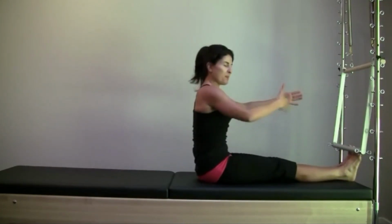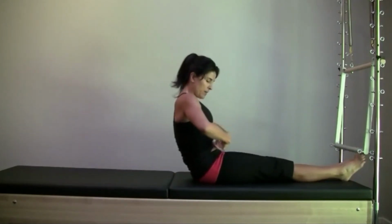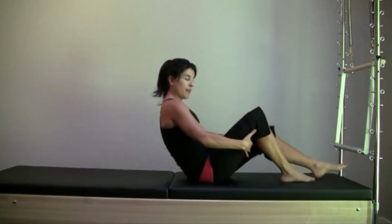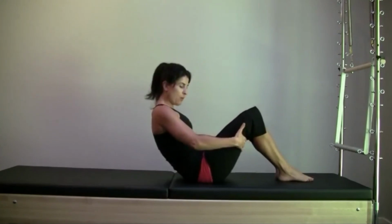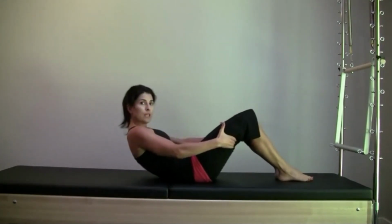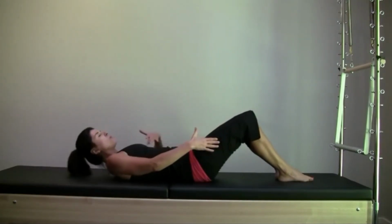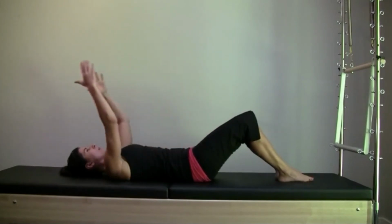Suck your ribs and your belly button backwards. And then you roll down, pulling those hip bones up into the ribs. If you need to modify, again, you bend at the legs, grab behind your thighs, and you roll down one vertebra at a time. I love this exercise because it is a great stretch for your spine and great tummy work. And arms come back.